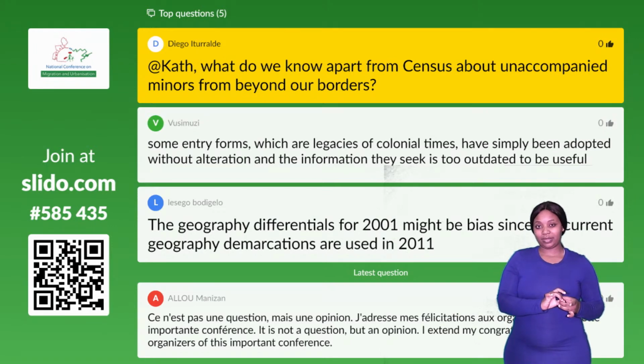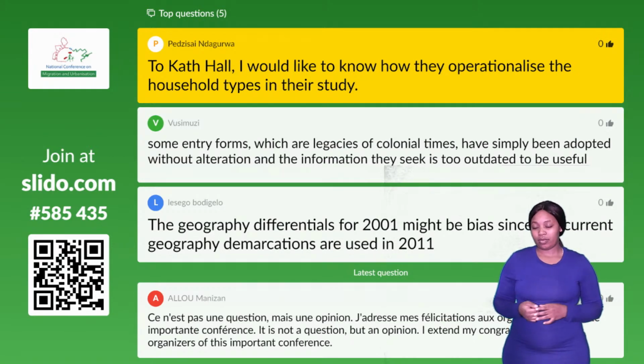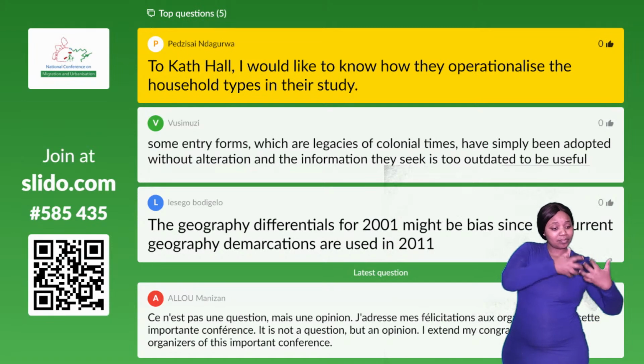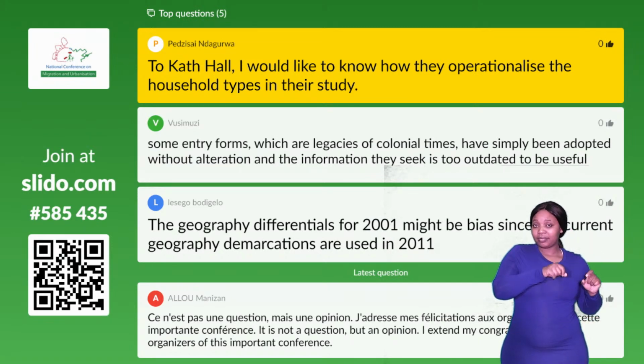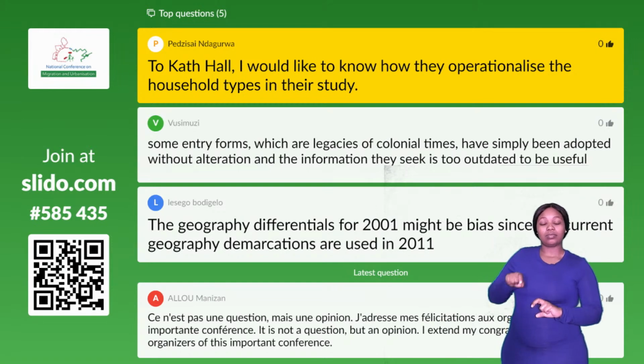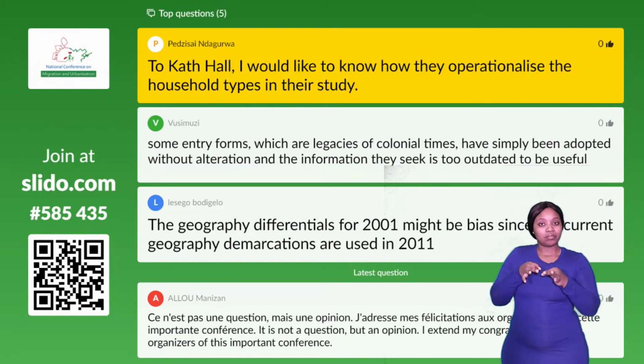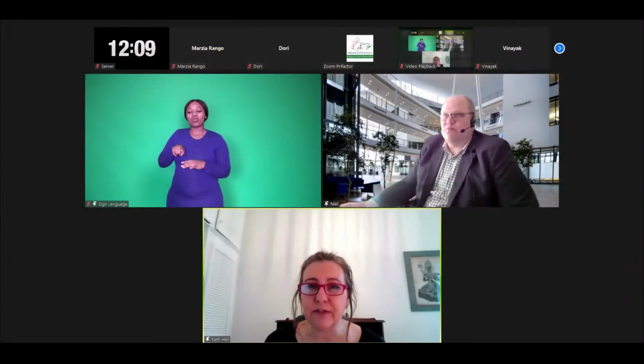The household types? Yeah, operationalization of household types. Okay, so, well, I didn't have a typology of households. The households were, as they are defined in the National Income Dynamics Study. So, as I said, there's a broader definition of households, which includes people who would be temporary migrants who have stayed there at least 15 days in the last year.